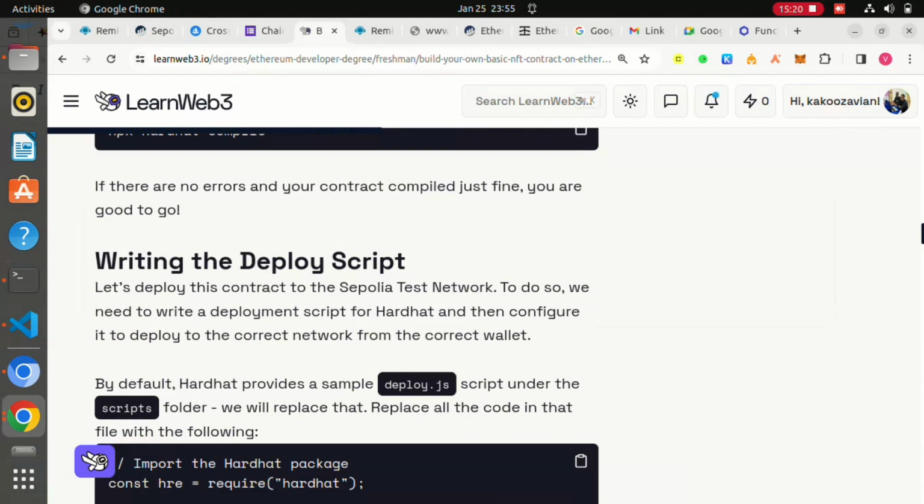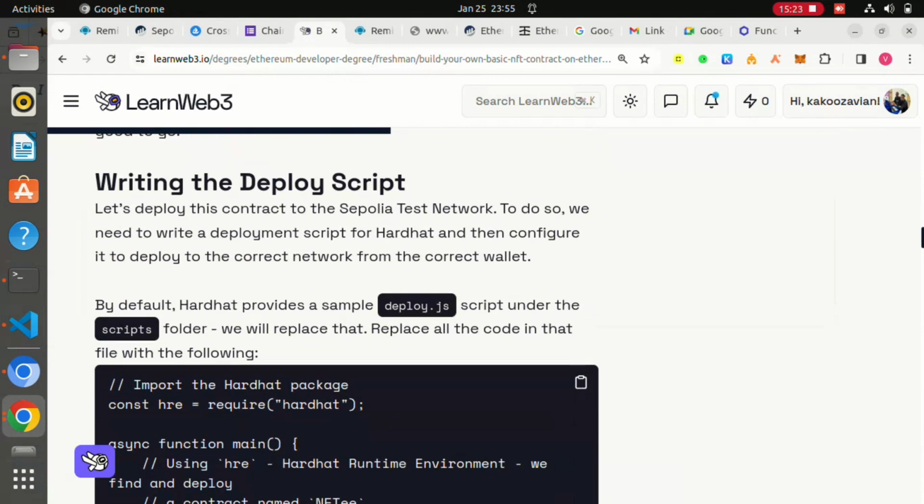Writing the deploy script. Let's deploy this contract to the Sepolia test network. To do so, we need to write a deployment script for hardhat and then configure it to deploy to the correct network from the correct wallet.